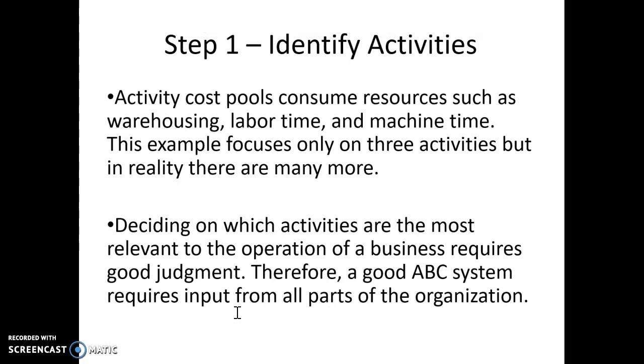So step 1, identifying the activities. We saw that example where there were about 5 or 6 activities. You can get as detailed as you need. I mean, you could have hundreds of activities, but then you have to think about what makes sense. Does it make sense to allocate costs and have activity rates for hundreds of activities, or should we group some of these activities together? We always operate with the cost-benefit rule. The benefit of the results needs to justify the cost of the effort that you're putting in.